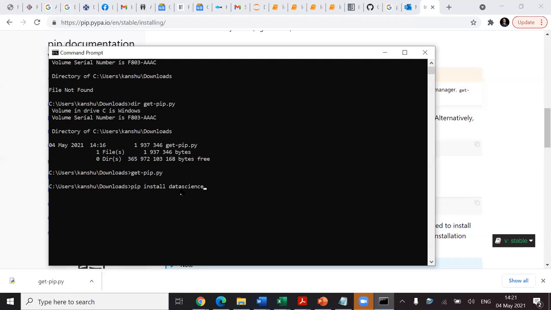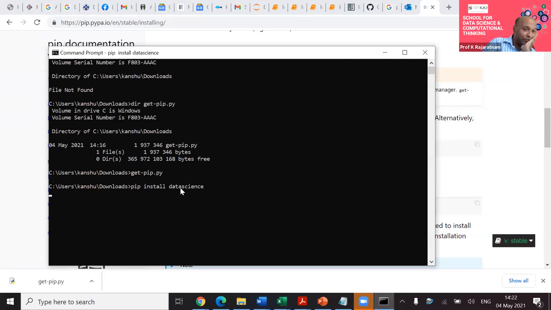Right. So I'm going to install. Yeah, they need to put an exclamation mark in front because it's a general statement about doing anything from inside of Python. If you want to run any DOS command, or any command line action, from inside of Python, you need to put an exclamation mark and then your command. So the people who are using an IDE are already in Python, so they've got to put the exclamation mark. Yeah, and run that code. So I'm going to press enter now, and it's going to install data science for me. This could potentially take a little while.